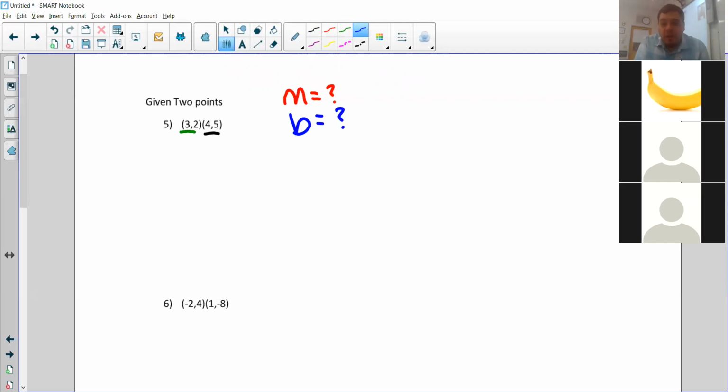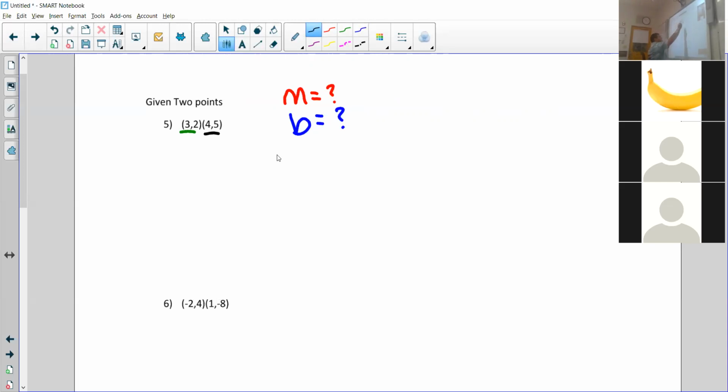Now my issue is, in algebra, if you have one equation, you can only solve for one variable. And y equals mx plus b is one equation. So we can't use that to find M and B at the same time. So we're gonna have to use something else. We have a bunch of practice of this on a different worksheet. We're gonna have to find the slope.